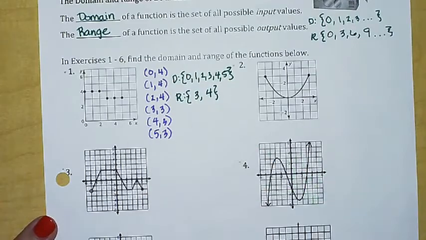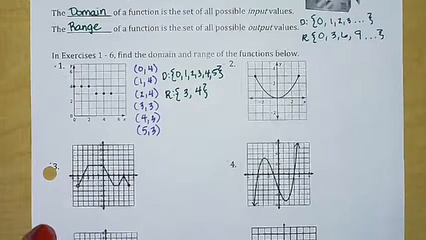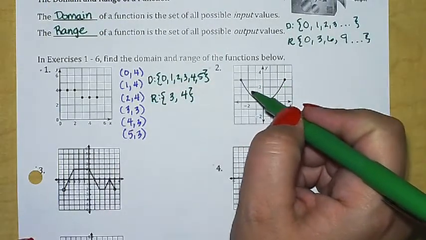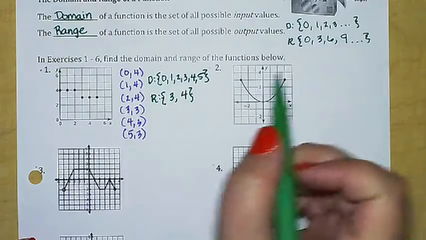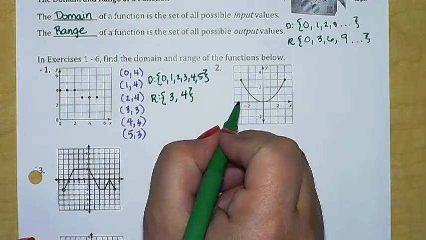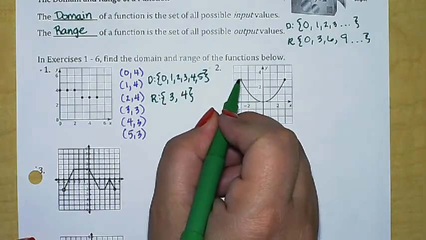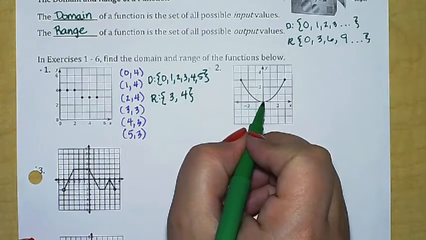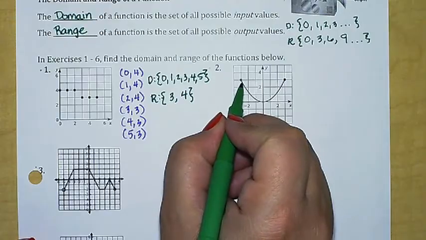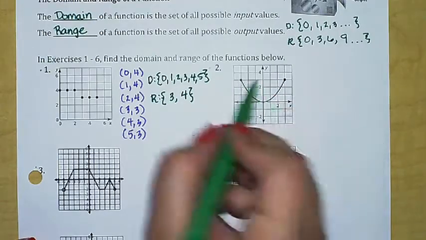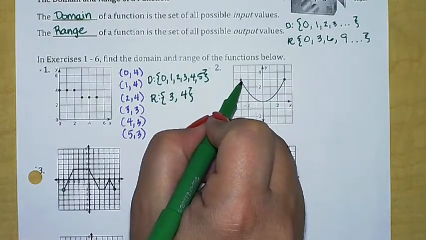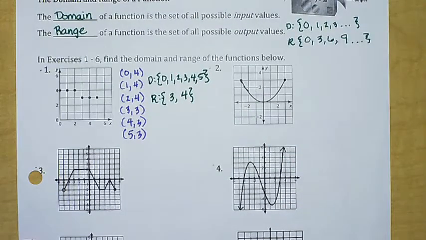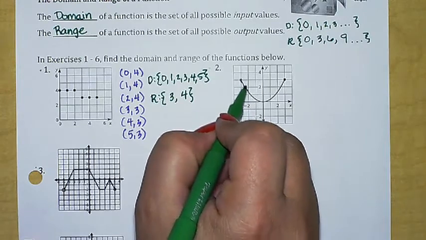Okay. Now I want you to notice how this is different than what we do on number 2. On number 2, our graph is actually a connected curve. And so, it looks like it starts over here where X is -3. But after that, it would be almost impossible for us to list every point here, because since this is connected, every single point you are touching is an input. It's a domain value.